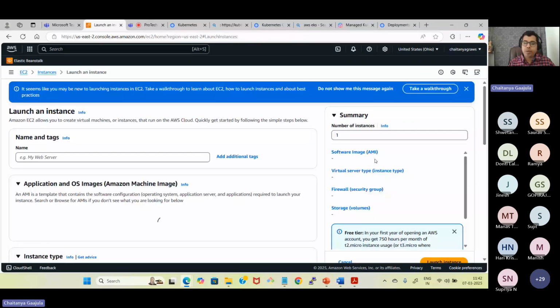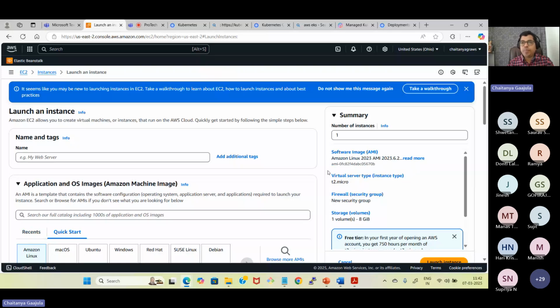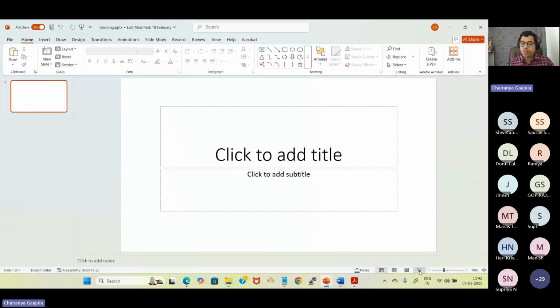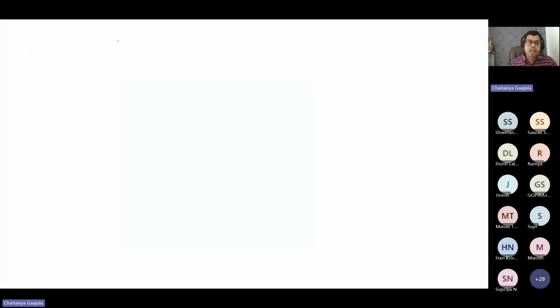I have to mention the name and all that. And if I'm supposed to create the same VM again with the same application, then I have to do rework. So this is going to be very tedious, and we are looking for automation. That is where we can use a concept called infrastructure as code.